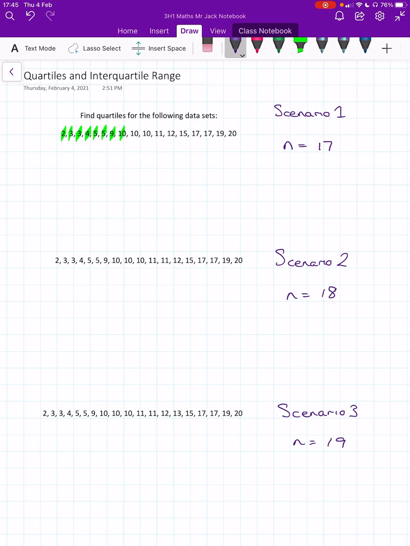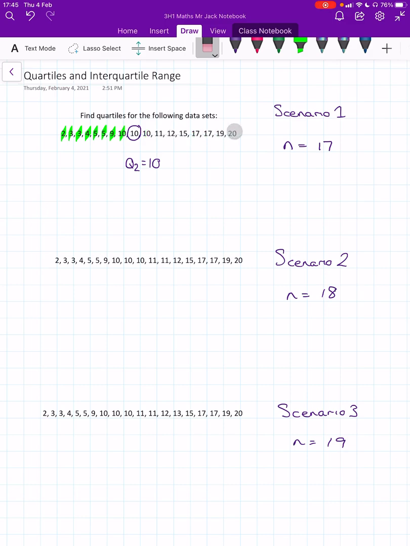I think that is my quartile 2, sometimes called a middle quartile. Let's check. I've got 8 bits of data on the left-hand side of that 10. I should now have 8 bits of data on the right. 1, 2, 3, 4, 5, 6, 7, 8. So far, so good. I've halved that data nice and neatly, haven't I?